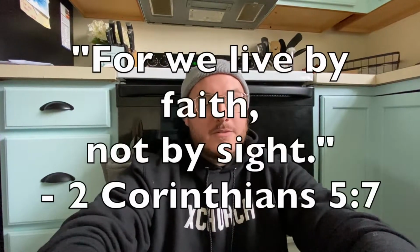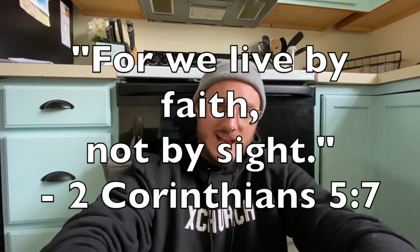There's a scripture in 2 Corinthians that says that we walk by faith and not by sight. And since we walk by faith and not by sight, that means that maybe we shouldn't always be looking for this sign or waiting for this evidence that God is who he says he is. Maybe it should be more that we have confidence in the things that we haven't seen yet, and we make a decision to have faith in the face of doubts.